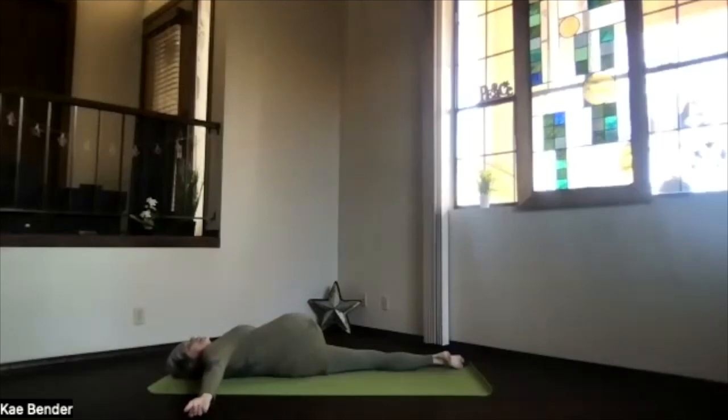And just turn your head and look back at that arm behind you for your neck area twist. Keep your hand on your leg or your foot and stretch that leg or foot away and get that lower back maybe a little more twisted. And just like gravity, bring your middle back into the twist as that hand goes toward the floor. It may not work it all the way down, but that's okay.